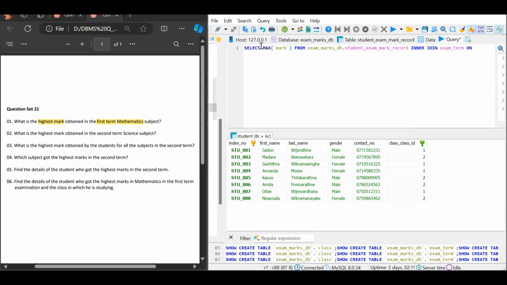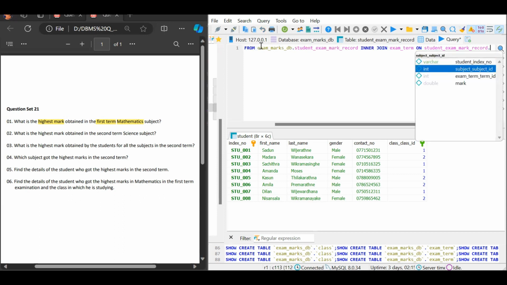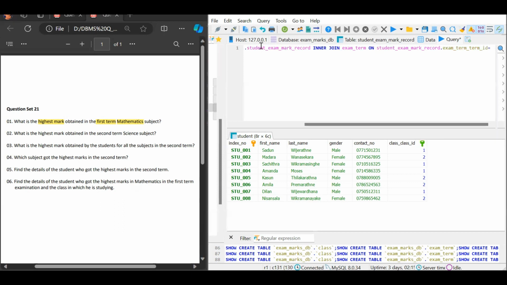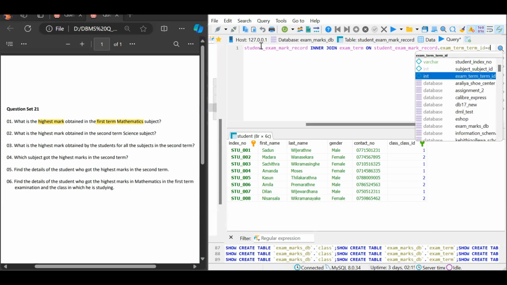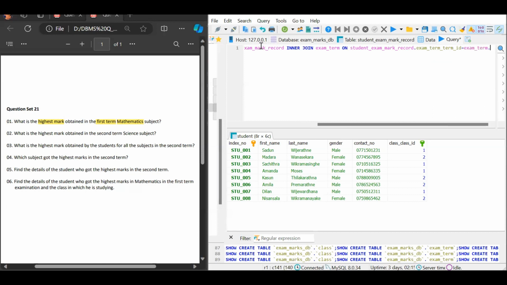We use the on keyword to specify which column of the student exam mark record table is joined with the exam term table. So, student exam mark record table dot exam term ID equals exam term dot term ID, and then we again use an inner join to join the subject table.